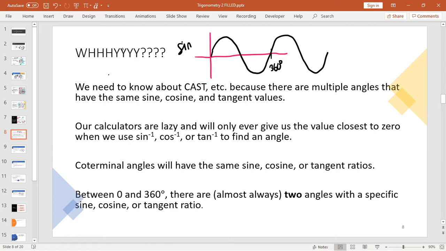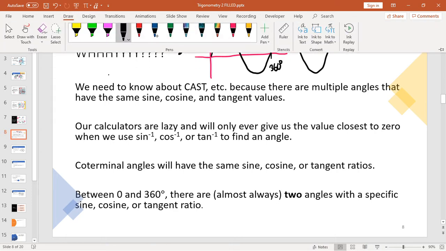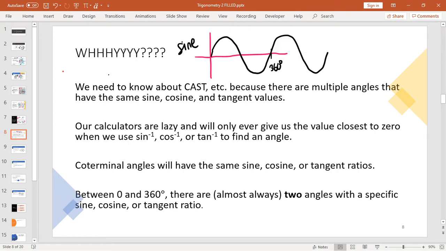So this is sine. Okay, so when we think about our coterminal angles, at some point, this goes between 0 and 1 and 0 and -1. At some point, we hit a certain value, right? Let's say that's 30 degrees, okay? And 30 degrees has a sine of 0.5. Then when you get over to a coterminal angle, 390, you're going to hit that 0.5 again, and so on and so forth.